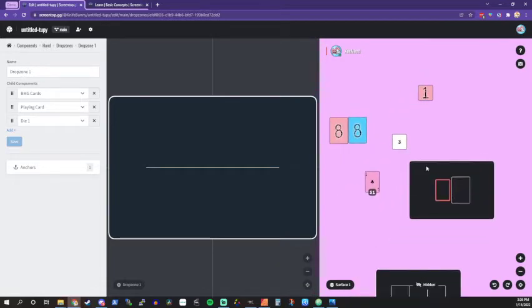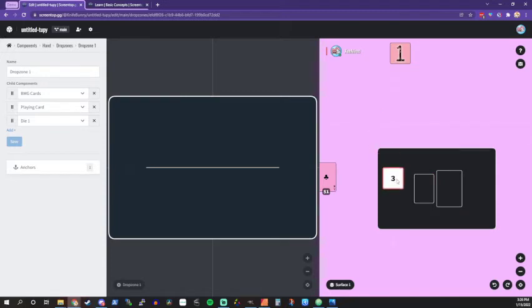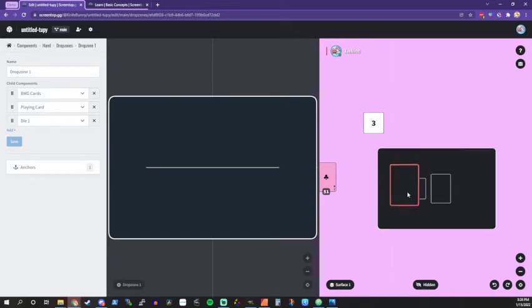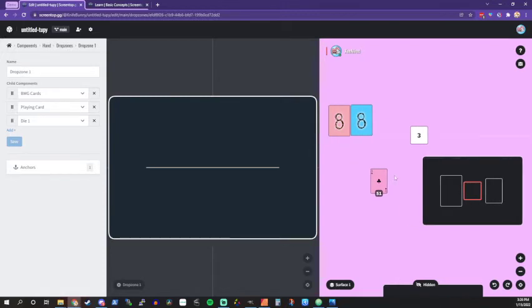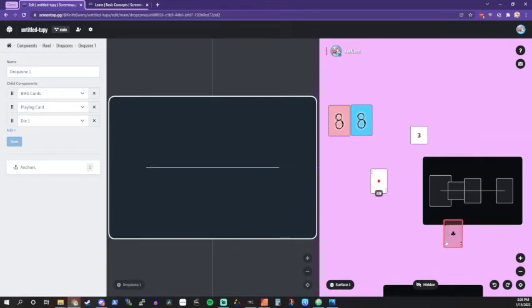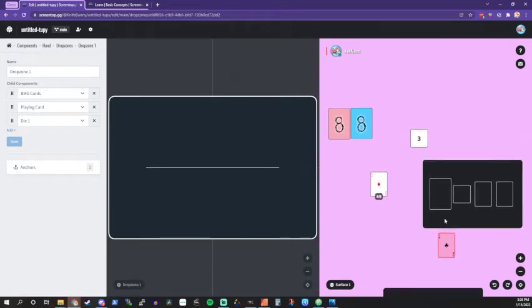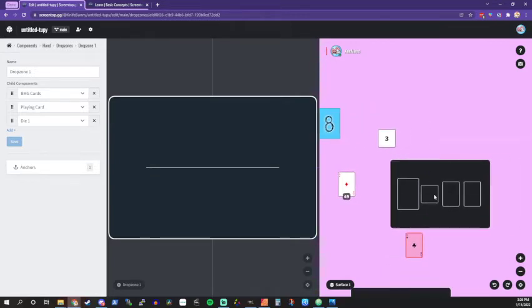Okay, so I could add a bunch of things to this, but you're going to see the outline of the random stuff that's in there. So the best way is if you make all the random things that you could draw be of the same component type, then you could grab one in there and shuffle them, and then randomly pull one from there. And they don't have to be a line anchor. It could be a point anchor, so they're all stacked like a deck. But yeah, that's the best way to do that.